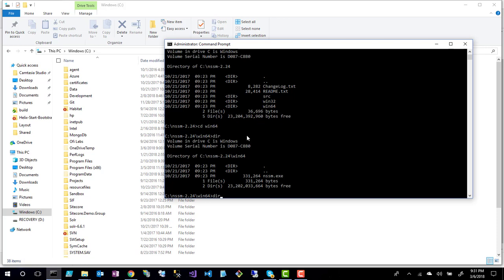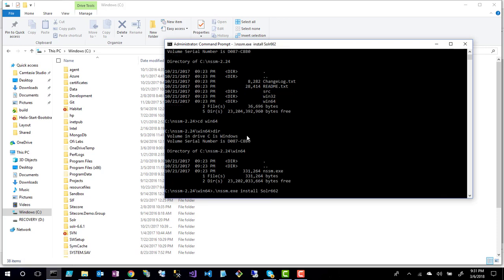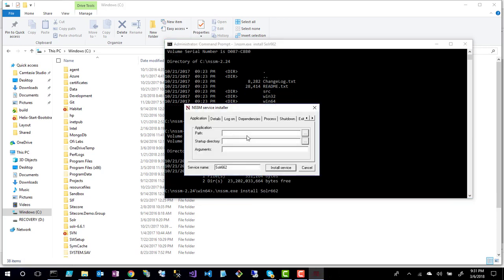And the cool thing about command prompt, if you guys have never used command prompt before, is you can just press the up arrow, and it will restore things that you've typed in it previously. So if you make a mistake, you're not in the right directory, you can just press the up key and then you'll be in the right directory. And then you can click this, and it's going to open up this dialog where you're going to start selecting where your Solr instance is at.